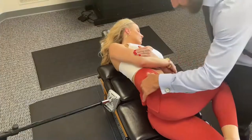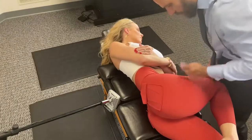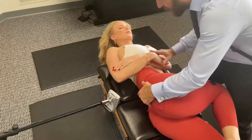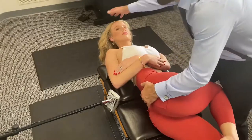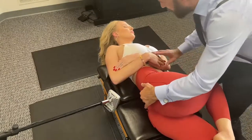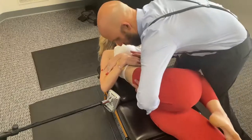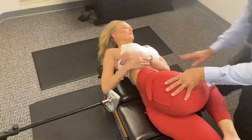Okay, so very similar. This was the side that's going back and out. So I'm going to use my hip and push right here to help push this back in, okay? Okay, nice and gentle. Turn your head to your face. Actually, you know what? Come, that's good right there. Like just there. Good. Okay, breathing in and out. Good. Shoulders are coming up. Good. Down a little bit. Good. Lay on your back.